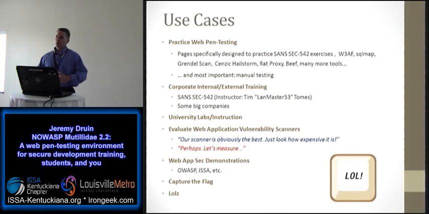So a few use cases where this has been used, obviously to practice web pen testing. It's used to practice with a lot of tools, so if you want to practice using like the Beef tool, the pages are written in such a way that it is vulnerable to the beef hooks. Rat proxy, I mentioned Hailstorm earlier, we use it to test that tool, WebInspect, Burp Suite, to see if the tools can find certain vulnerabilities. Because if they can find them with confidence in this tool, then when we deploy them to the environment, we can have confidence that if the problem exists in the production environment, we should be able to find it too.